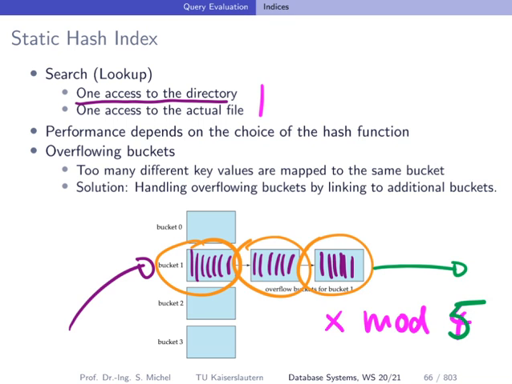So this was not a good thing to do, and we will see in some lectures later how we can have dynamic hashing methods, linear hashing and extendable hashing, that would nicely behave when the data is growing.